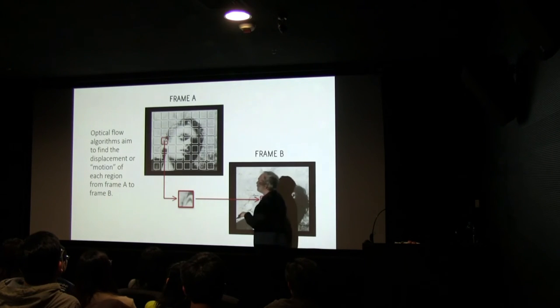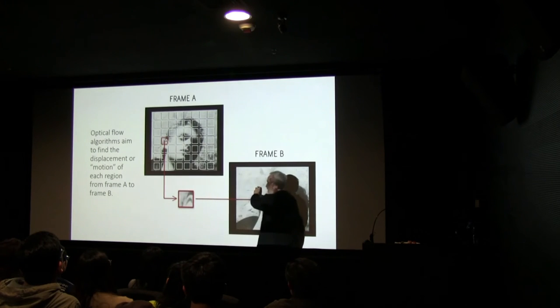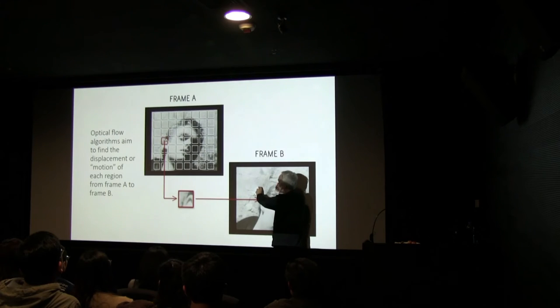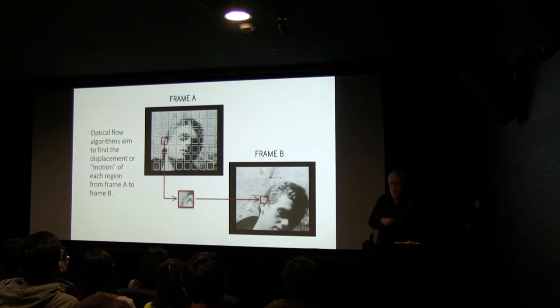So first the algorithm will try to find it in the same area, maybe about here. And if it can't find it, it will use the gradients in this image to try to improve its search. Okay? How it does it is very complicated. There's a lot of math, especially calculus and linear algebra.